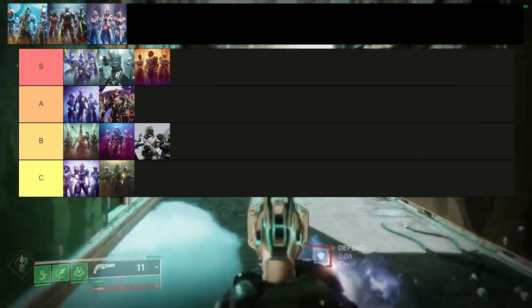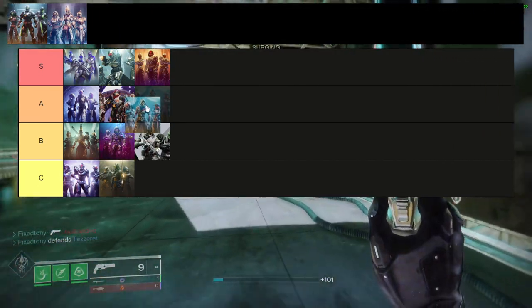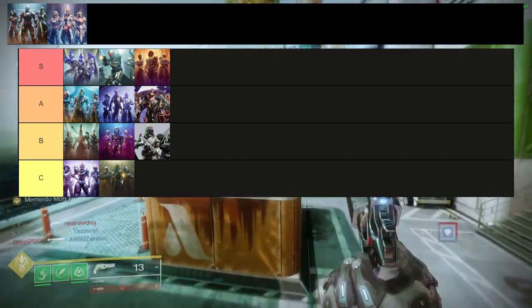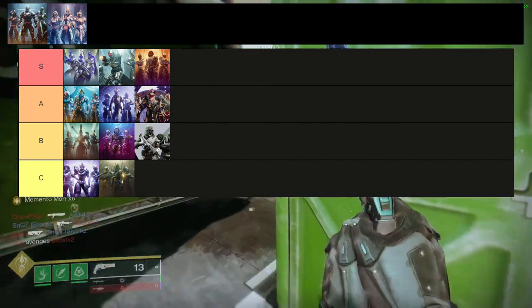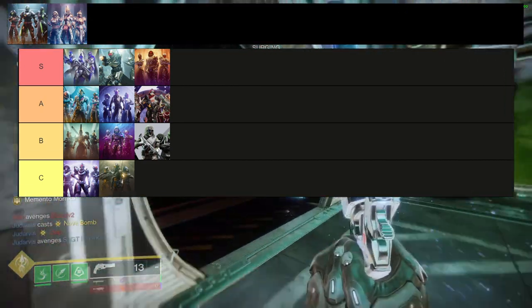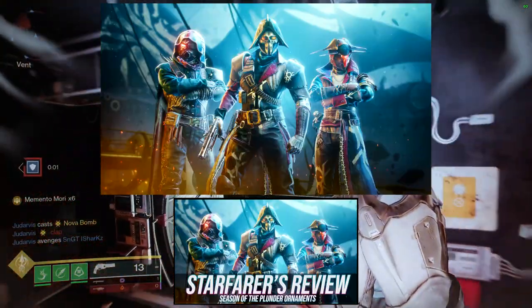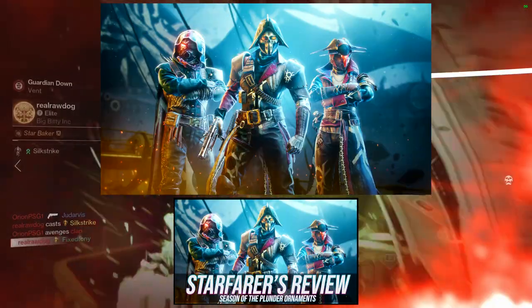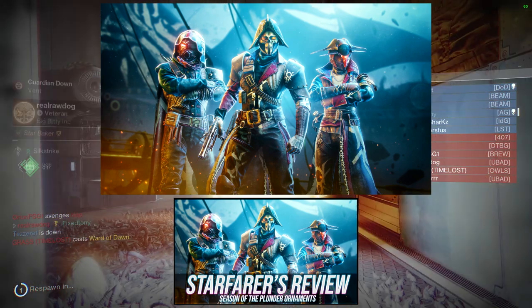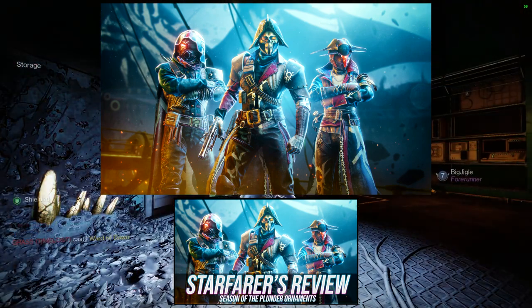Or S tier. For the pirate stuff, I'm going to put it in A tier because it's pirate stuff. I feel like I should put it really high. That being said, I rarely use some of the pieces from this set for everyone. I'm not saying it's bad. I think the Titans got some really cool pieces. I definitely would use the chest piece a lot and even the boots to a certain extent. I think the mark is super dope as well.